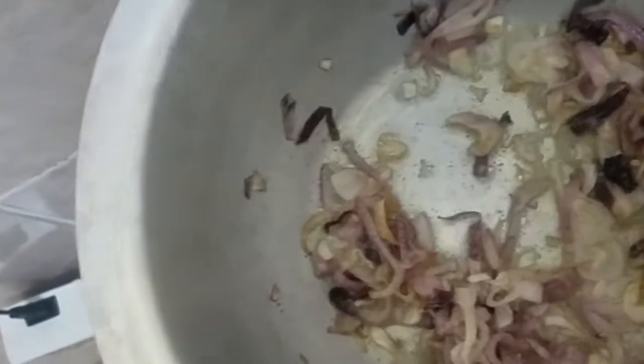Now since the onions have cooked a little bit — some are colorless, some are pan brown — you take your traditional vegetables. These are kunde. Mine, I just cook them like that, I don't put tomatoes. So you put them inside and stir them so that the oil can touch every part of the traditional vegetables.